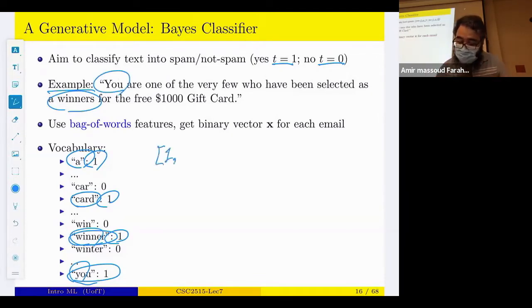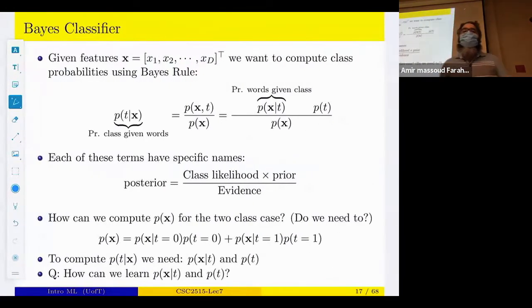Say, for example, it would be 0, 0, 0. So it would be a usually very large feature vector which belongs to, say, a 100 or 1,000 dimensional space, but it is all binary. So this is just an example. Suppose we want to design a generative classifier, or a Bayes classifier, that uses the Bayes rule in order to compute the probability that this X is spam or not. So what I'm writing here is general, but keep that example in your mind.